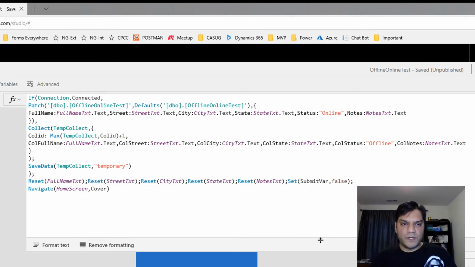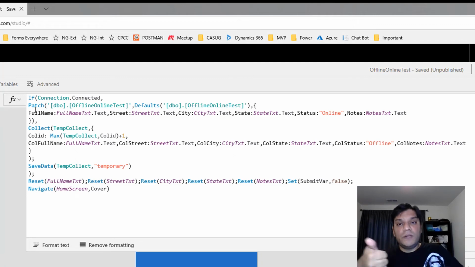But I want to focus a little bit over here because I've used a combination of if and then the patch to store the data. But again, I use that connect over there. So here's what I'm doing. Basically, in a nutshell, I am just testing to see, do I have connection? If I have a connection, great. Just go ahead and store the data directly on the Azure SQL over there, and everything is good. If I don't have a connection, that's when you want to store it in that temp collect. Temp collect I just showed you, the collection. That's where you want to go ahead and save it.